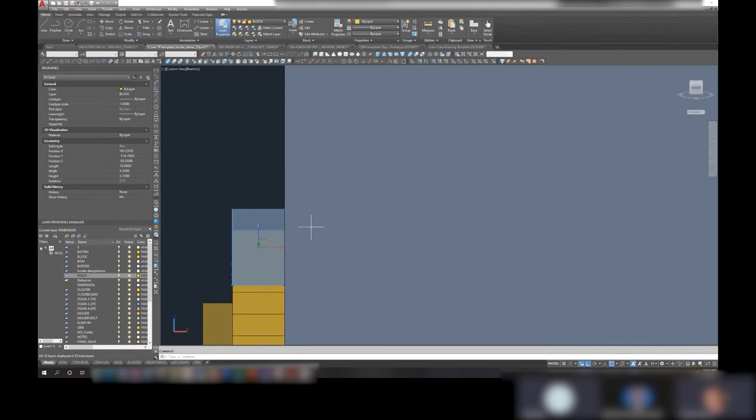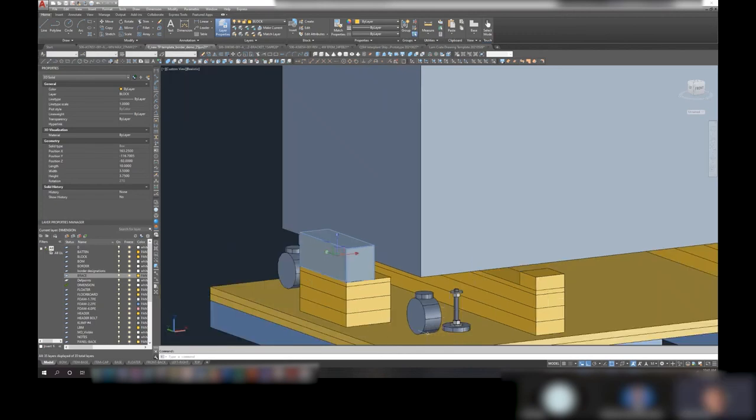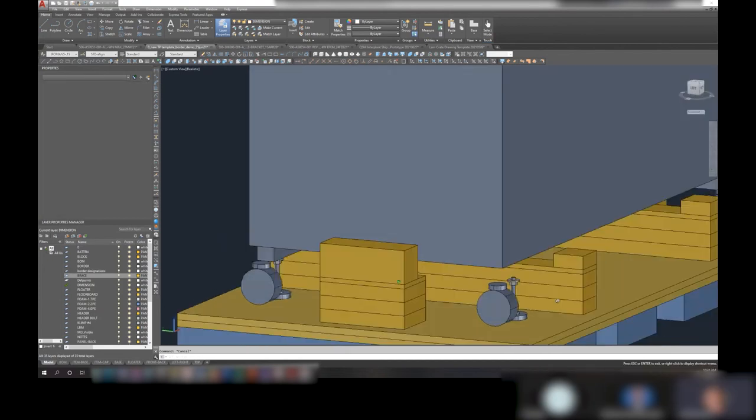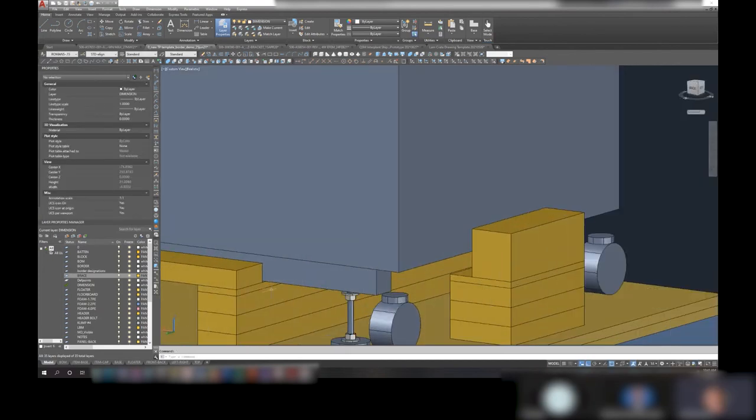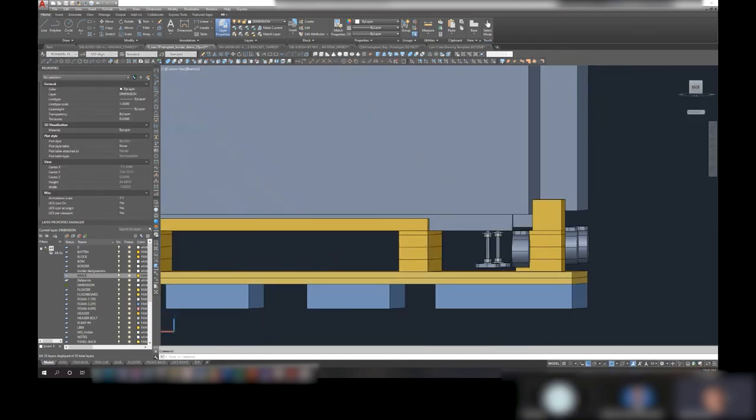For the height from the floor, it will be 0.25 minimum. If you want to sit the machine down from here, the lowest point of your machine must be away from the floor by a minimum of 0.25. You must leave a gap.